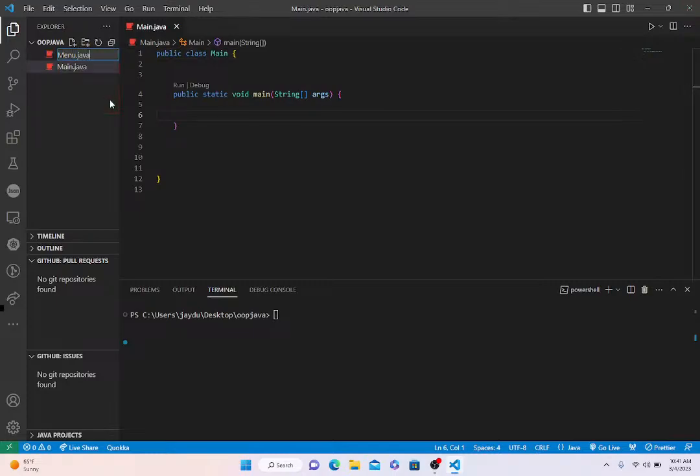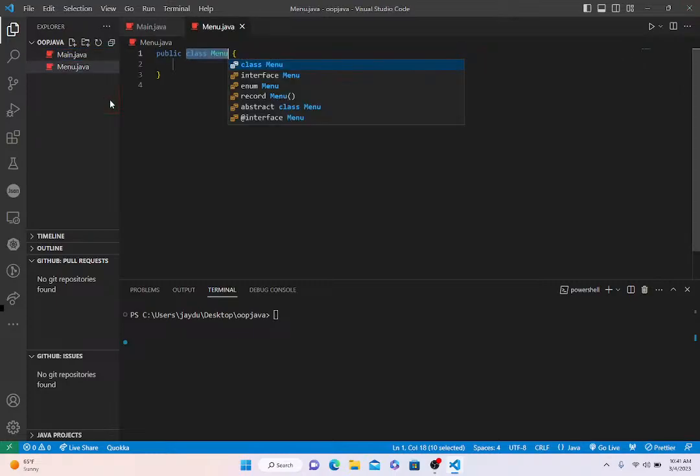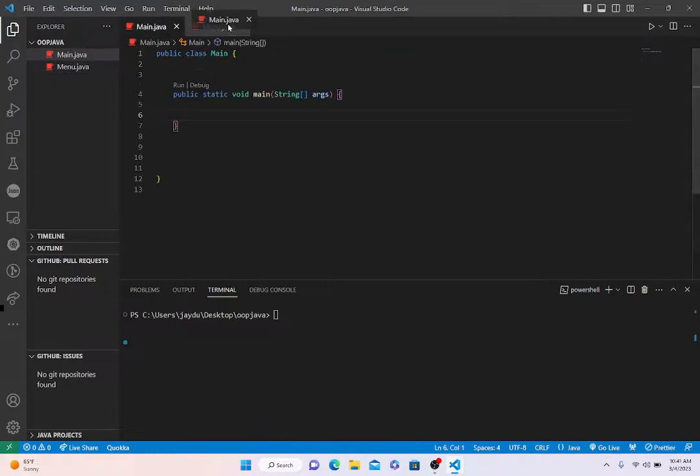For this particular program, I'm going to create a separate class that I'll bring into my main Java program here. Within this class, I'm going to set a few variables that are going to be on my menu.